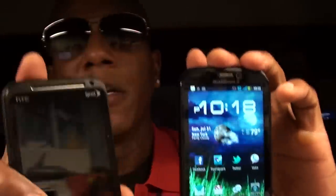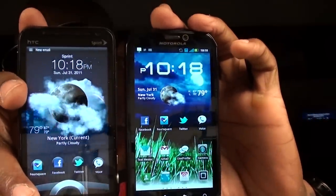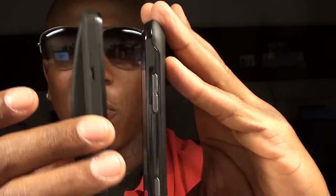The phone is very responsive — not as responsive as the EVO 3D, but right up there at top level. This is definitely the second best phone from Sprint right now. We're going to do a comparison video and a real review where we get into all the apps. Basically the 4.3-inch screen is the same size as the EVO 3D. I can't judge thickness because I've got the extended battery on. The hardware is a definite go — the build quality feels solid, not cheap plastic. It's a rubberized plastic material which feels good.